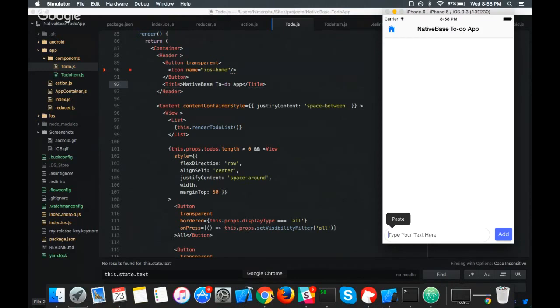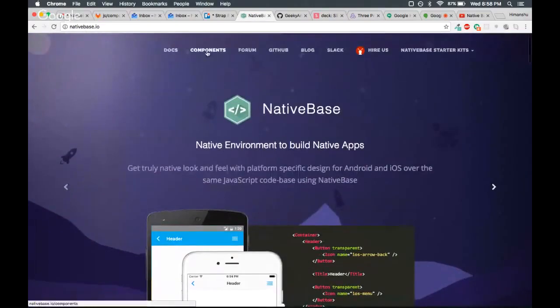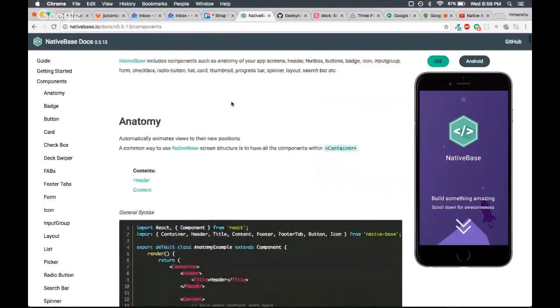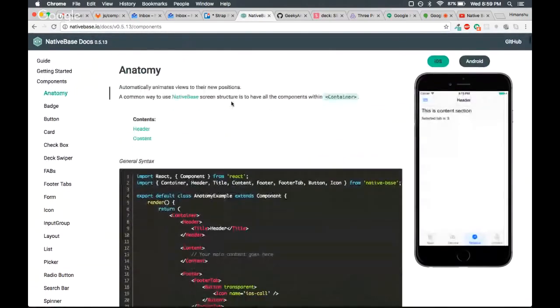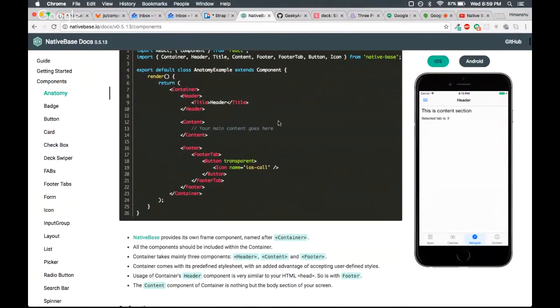And now I'd like to show you some other components from NativeBase. So we have this anatomy, which has container, header, content, and footer. This defines the layout of your page.